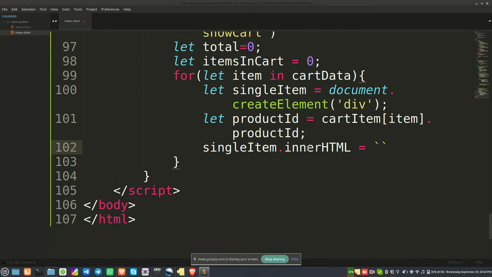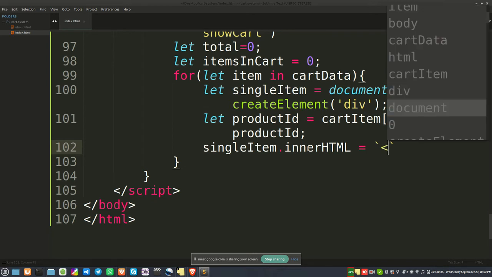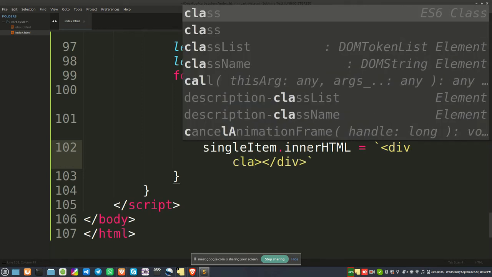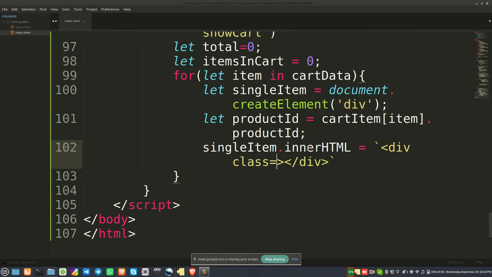For people that like JavaScript plenty, you can do those ones. So I'm just going to use this method. Should I put this in an h1 or in a div? Okay, let's just use a div, and I'll say class of cat item.